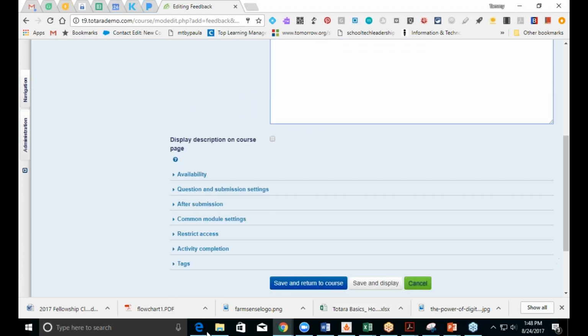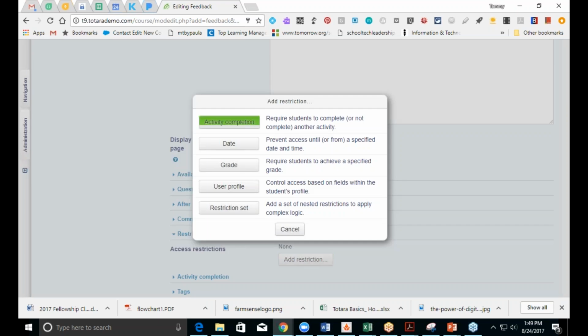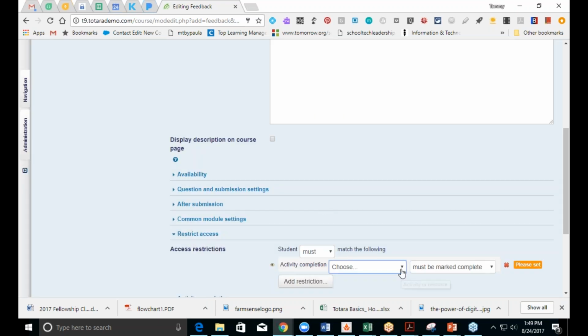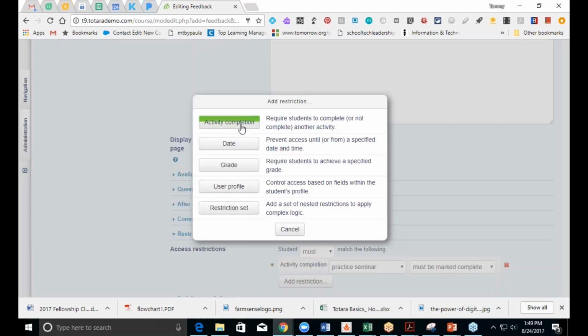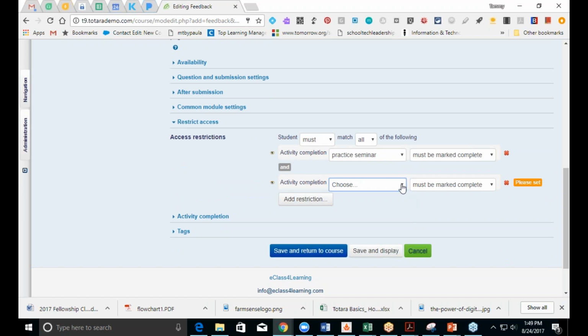And again, I could restrict access, and maybe I'm going to say that they have to finish the seminar and they have to finish the SCORM so that they've actually done the course before I'm going to allow them to do that.